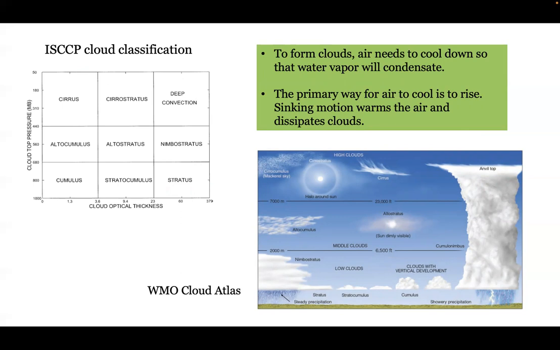So in earlier class, I introduced these different cloud types. So clouds are classified by their height and by their optical thickness. So in the traditional view, it's based on the height and appearance. Well, the appearance is basically the optical thickness. If it looks brighter, thicker, it's just the optical thickness higher. And then the height of the clouds is basically the cloud top placement. So according to these two dimensions, we divide clouds into nine types.